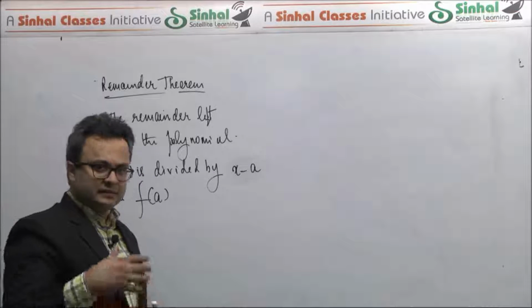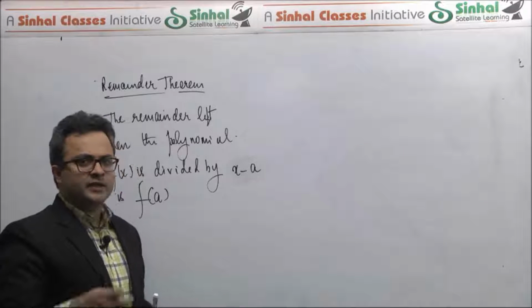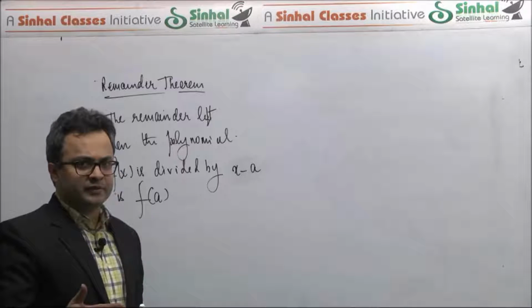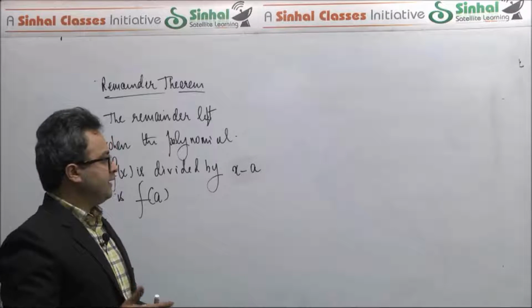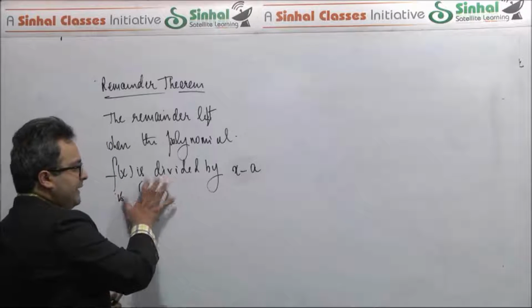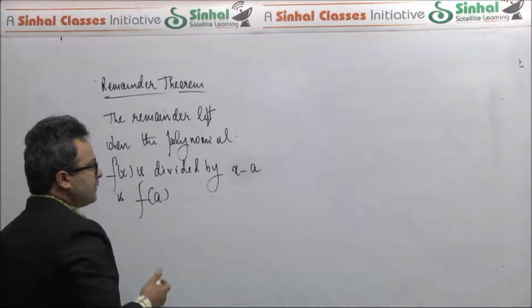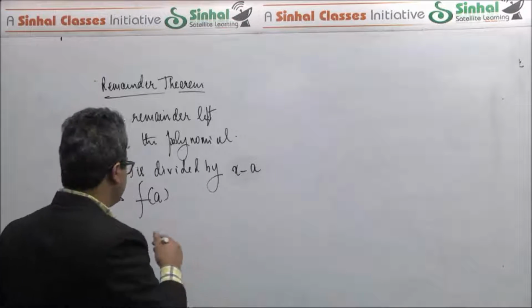So, to repeat what it's saying, to find the remainder you don't actually have to go through that entire process of long division, right? You simply calculate the function value at the root of the divisor. So let's quickly verify this with a simple example and then go on to its proof.